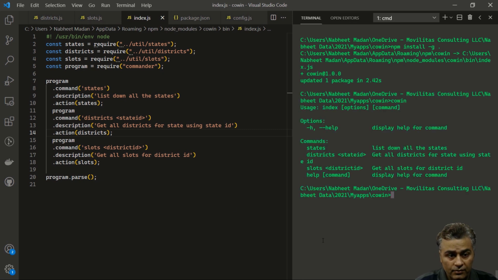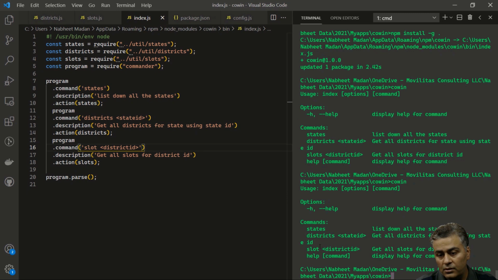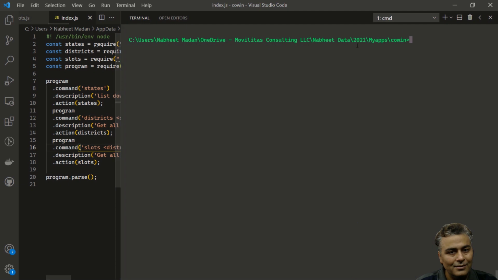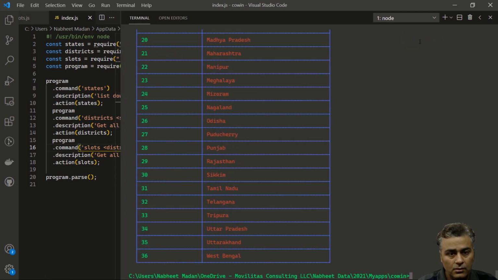And for example, if I change this slots to slot, and if you just say cowin, you see this, there is a slot, right? So that's okay. You don't need to make any changes. So let's now test our CLI, whether it works fine or not. If I say cowin states, I have all the states.